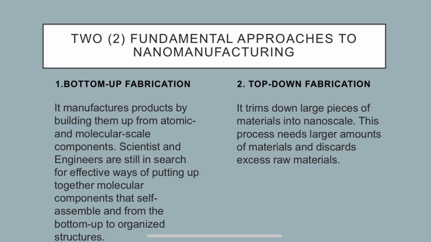While itong top-down fabrication naman, it trims down larger pieces of material into nanoscale. This process needs larger amounts of materials and discards excess raw materials. Kung yung bottom-up fabrication, it is the process of building products. Yung top-down naman po, it is the process of developing products from whole pieces of material, such as examples is yung woods na kinakarve.